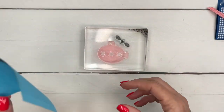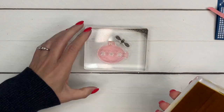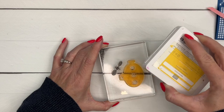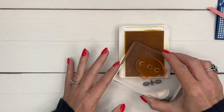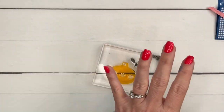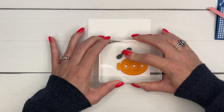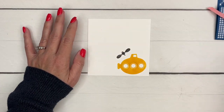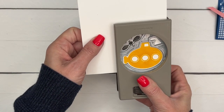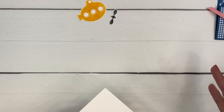Then I'm going to take daffodil delight and carefully ink it so that I don't get my propeller inked. You can see how I can just see the images and ink just the blimp. Stamp it down here in the corner of your paper. Let's see — did it line up? It sure did! Look at that. You saved your paper and got them both done two at one time.